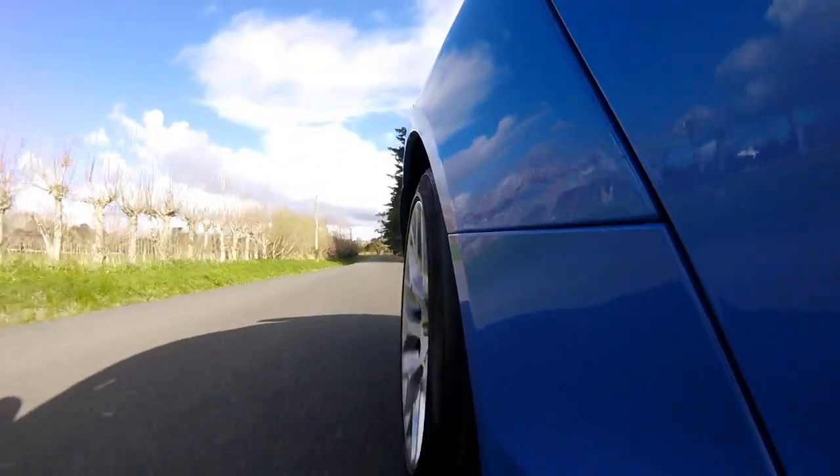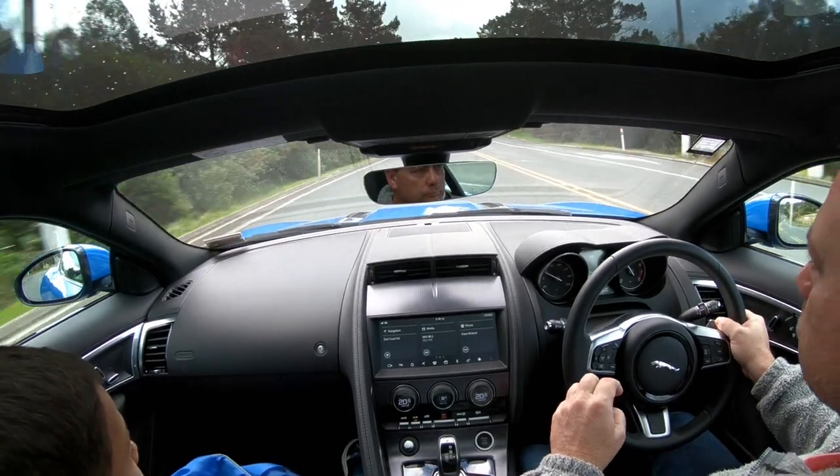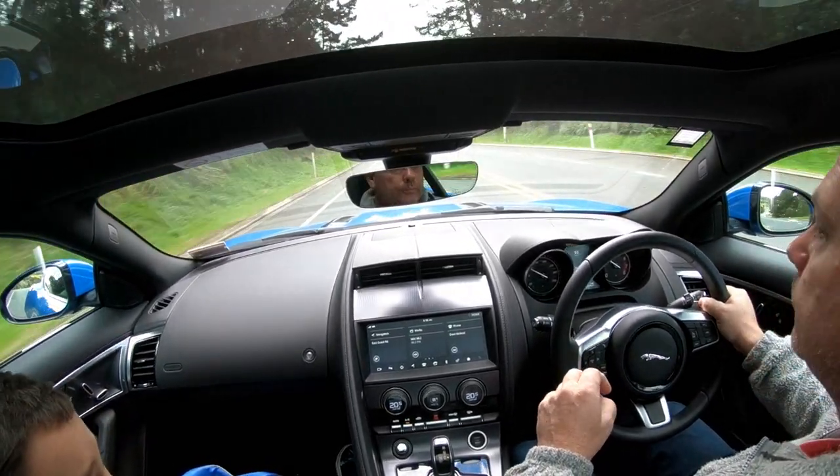So inside, room, panoramic roof here, which is unopenable, but certainly lets the sun in. What can I say about this great car? It's got plenty of poke. Plenty of room to make things moving. I think that's just nudging up to 100 k's per hour, maybe. The driving position is very, very coupe-ish, very GT-ish. You could go miles and miles in this and still come out feeling refreshed.